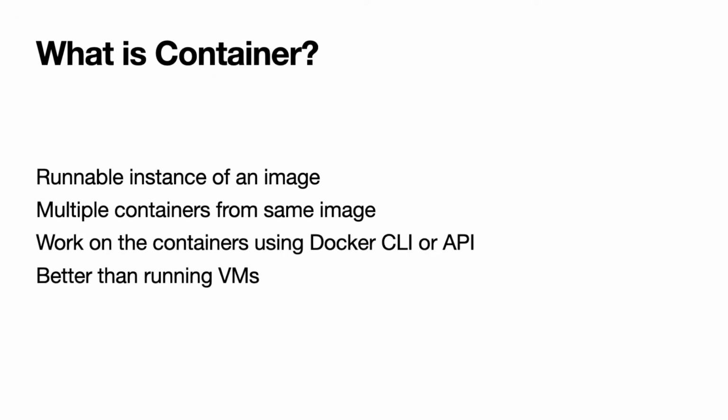Now let's understand what a container is. A container is a runnable instance of an image. You can create, start, stop, move, or delete a container using the Docker CLI. You can start multiple containers from the same image. You can connect a container to one or more networks, attach storage to it, or even create a new image based on its current state. You can run more containers on a given hardware combination than if you were using virtual machines.